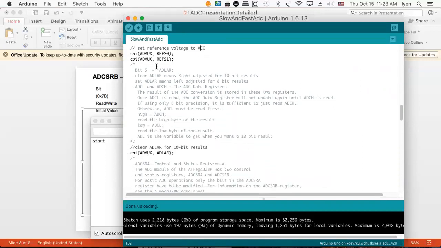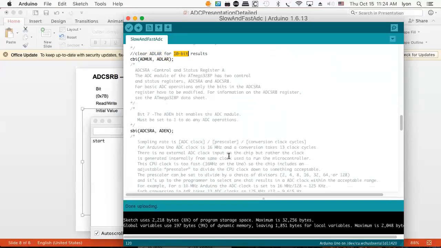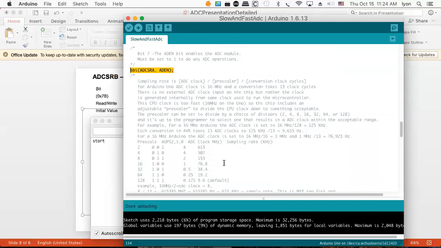Here's our bit 5, ADLAR, and what that's doing is it's going to clear the ADLAR bit in order to give us a 10-bit result from our ADC. That means we'll be able to grab a variable called ADC every time we're interrupted. We go over in here, and we can see we've got to enable the ADC. So we go to the control register, and then we enable ADC input. Otherwise, we can't do anything.